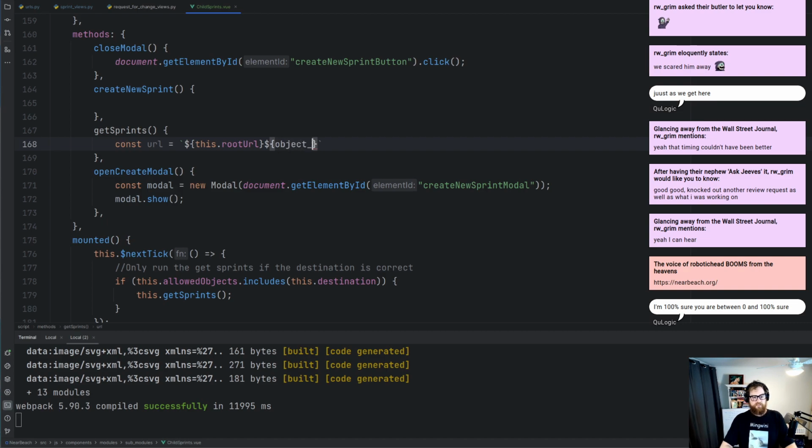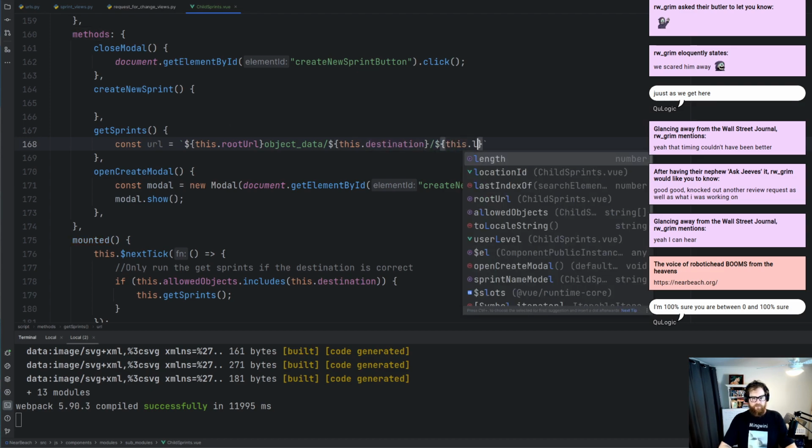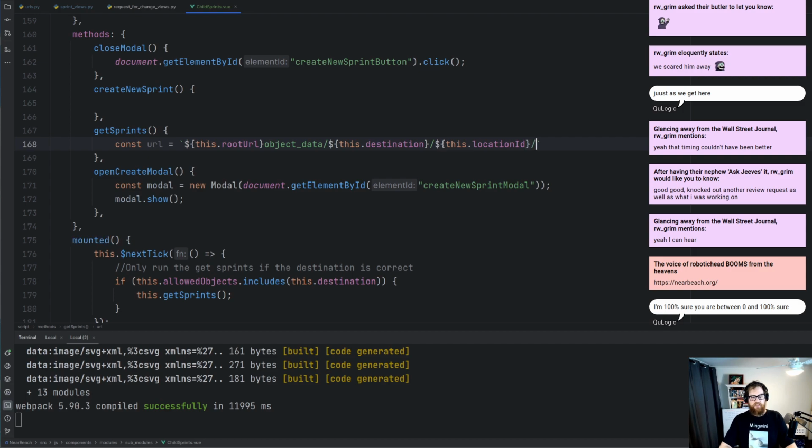This would be object data / oops, sorry. That should be object data / this.destination / this.location ID / and then we had it as sprint list and then child.